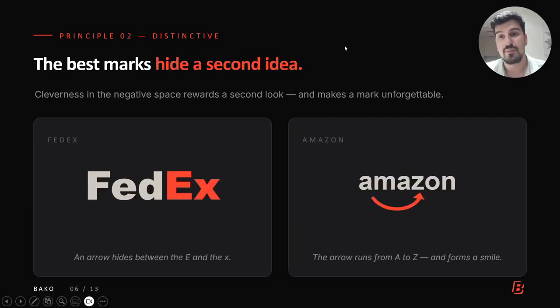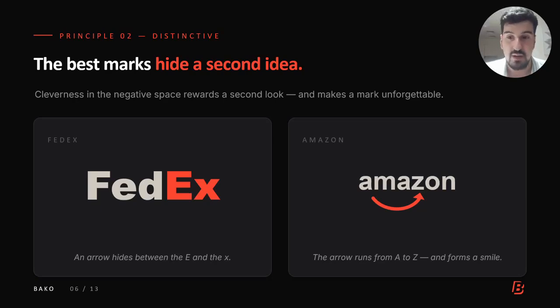So moving on, principle number 2 is being distinctive. Having a logo with a meaning that's hidden within the idea sometimes works really well because it sparks an emotion and it shows your brand you've actually sat down and thought about it properly. It's not overcomplicated. It's something really simple and cleverly put into your logo without compromising a lot of the shape. So here are 2 examples of this.